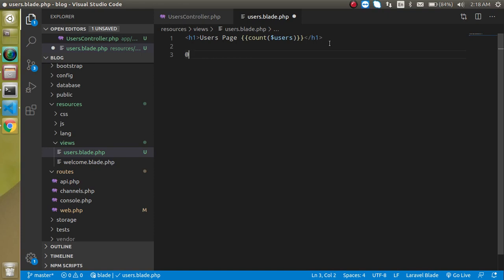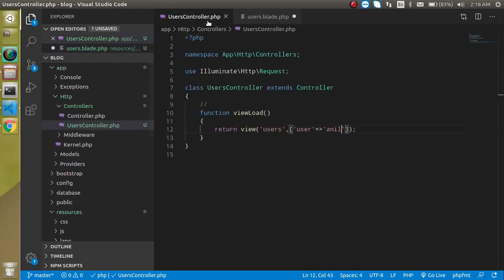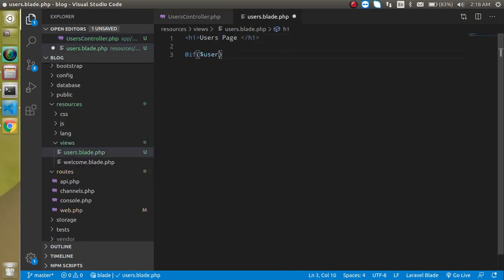So you just need to put here @if $user. There is no users for a moment, so we can just remove it. Sorry, this is the user. So let me make it user equal to Anil.